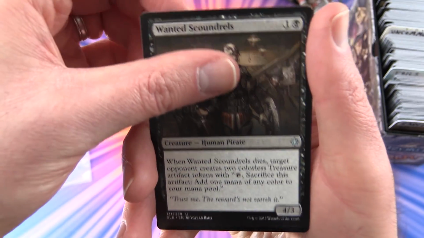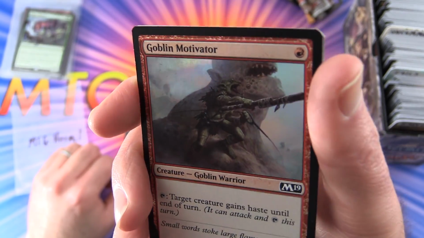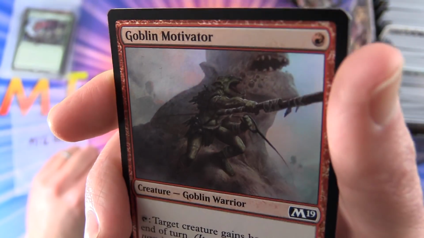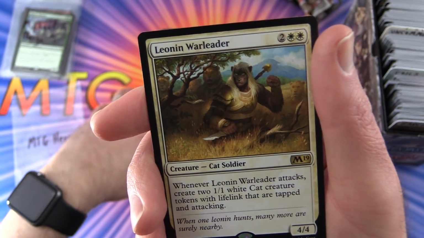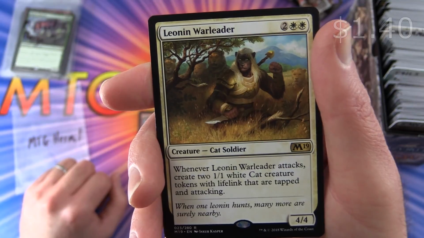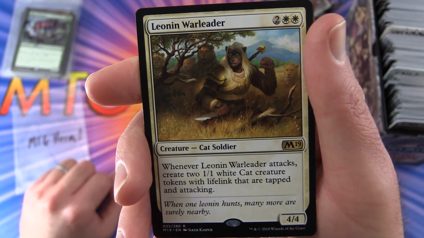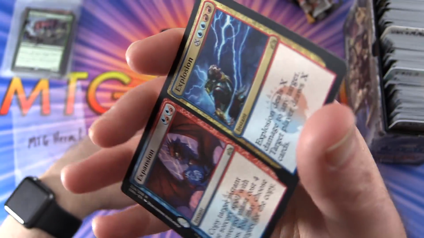Wanted Scoundrels. And your foil is a Goblin Motivator. Yes, this is how the goblins carry out their motivation. It's rather effective, as you might guess. And the rare is Leonin War Leader. So this is a creature cat soldier 4/4 for 4 mana. Whenever Leonin War Leader attacks, create 2 1/1 white cat creature tokens with lifelink that are tapped and attacking. Who is a fan of the cat tribal? Leave a note in the comments.